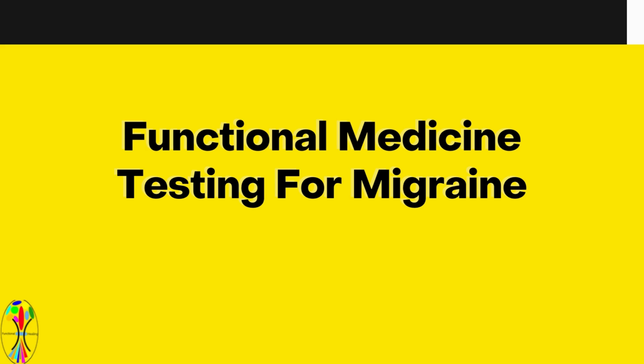So, how do we test these individuals from the functional standpoint? The goal of functional medicine is to address the root cause. As we have talked about before, one of the most important things to understand is the role of inflammation in the neurological dysfunction, which means that the inflammation is the root cause of the neurons not functioning optimally. We also know that the inflammation does not have to be in the brain. The inflammation could be in another part of the body, and then that inflammation can be carried over to the brain. We also know that there is a very strong gut brain connection.